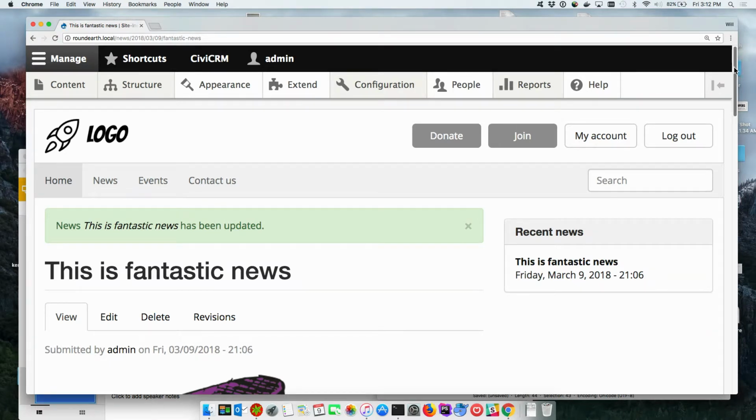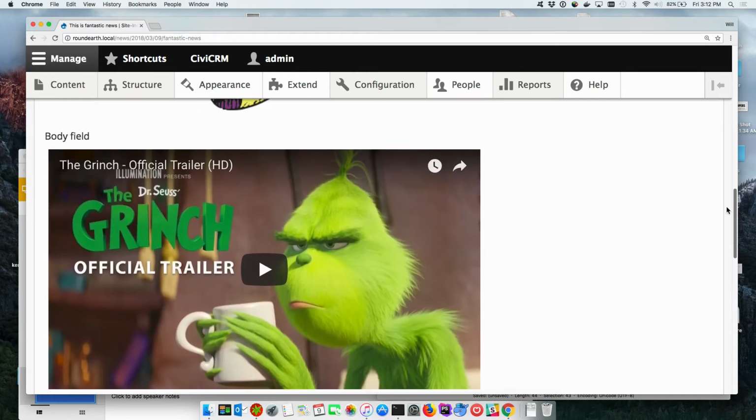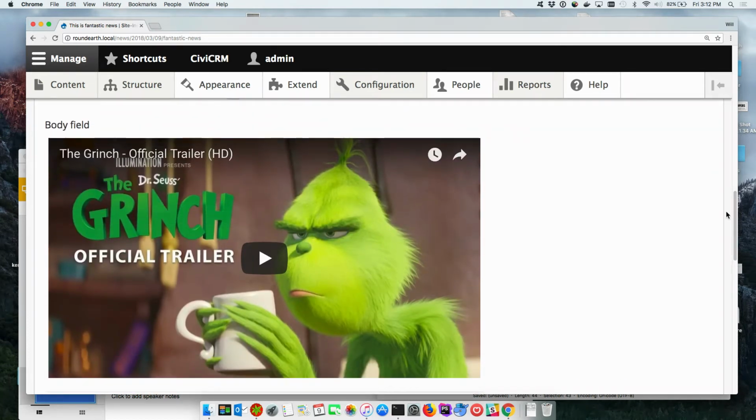All right, and then we can also see that once we save the content, the video is displayed right in the content. We haven't done anything really to address the video itself. That's all part of the video embed field module that has the field formatter that displays the videos in a playable format. Does that field formatter have size, like video size settings? You know, I'm not positive exactly what it has, but field formatters are probably one of my favorite things to write.